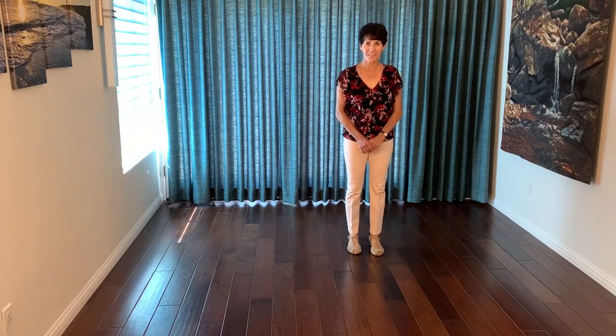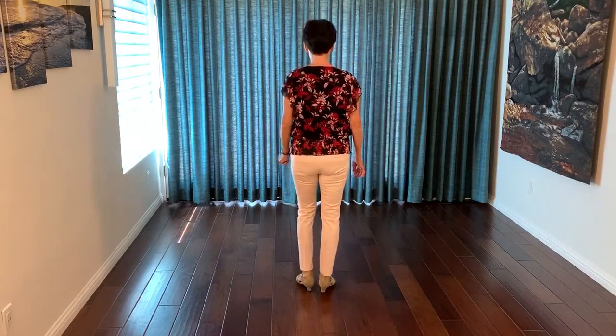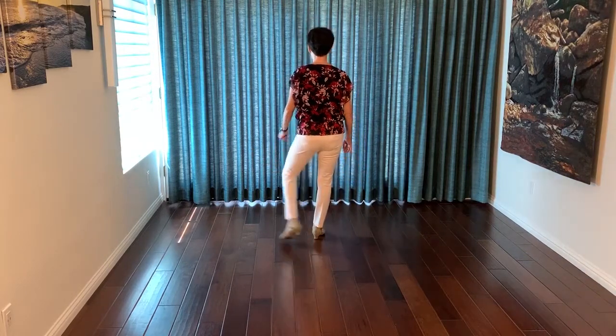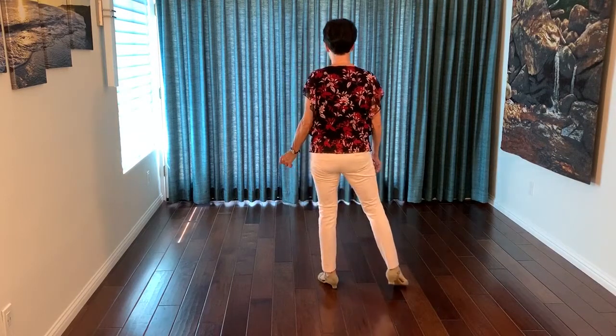Dances, RC. Choreographed by Rita Masur. It's a 32 count, four wall line dance. Section one, starting with the right foot, walk forward, right, left, right, point left to side, walk back, left, point right to side.